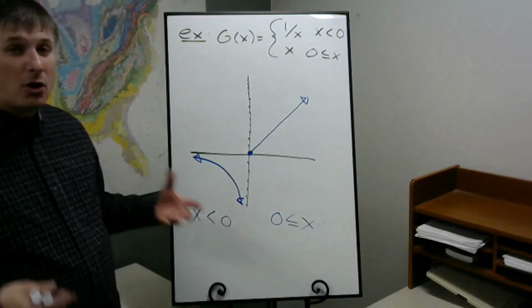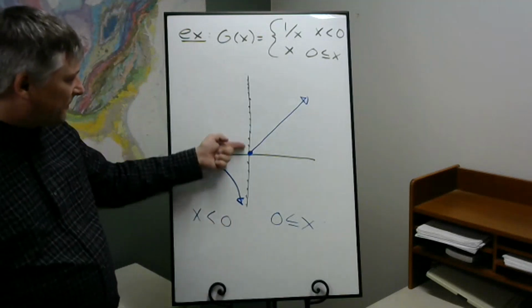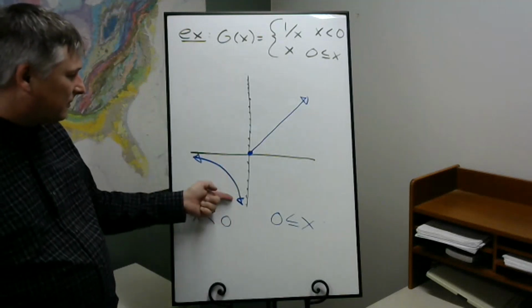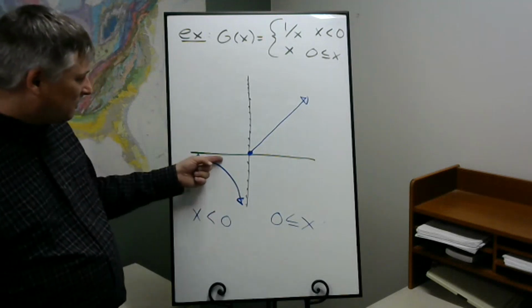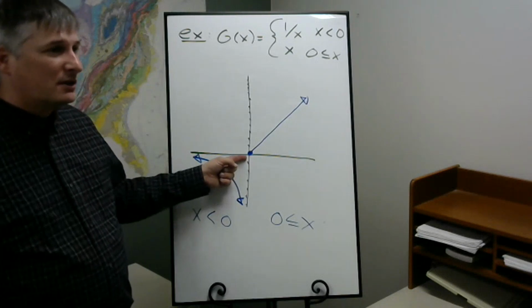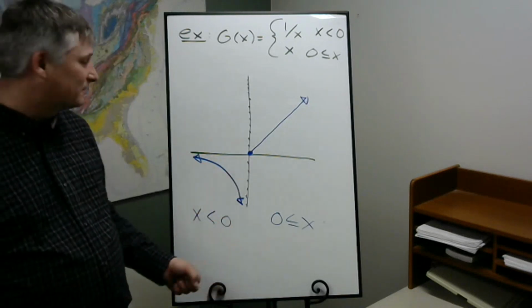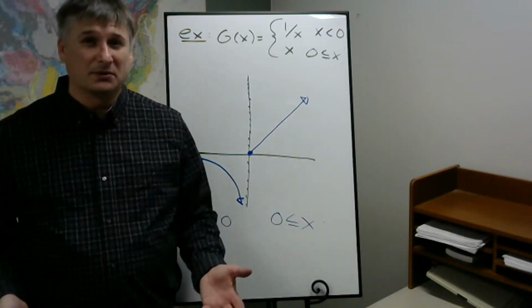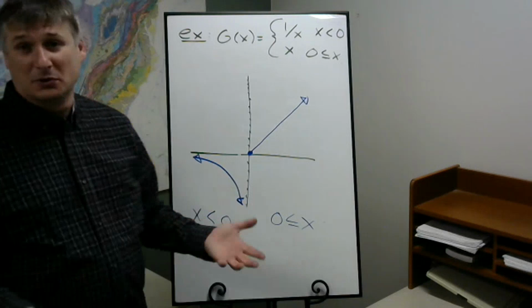Now, you might be wondering about an open circle here. Shouldn't there be one? This is a vertical asymptote for y equals 1 over x. And so as you get closer and closer to 0, you can get as close to 0 as you want. You'll never quite get there, and you'll just keep dropping farther and farther down. So we don't have to worry about an open circle in this case. There's a vertical asymptote that's not going to let us get to 0 anyway.